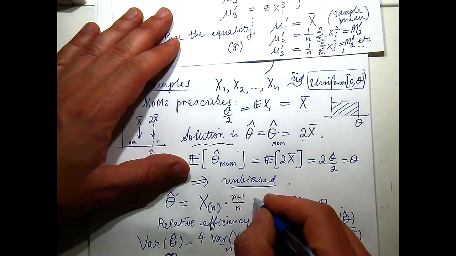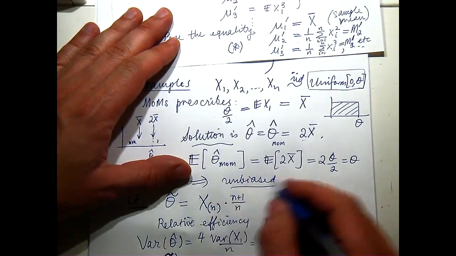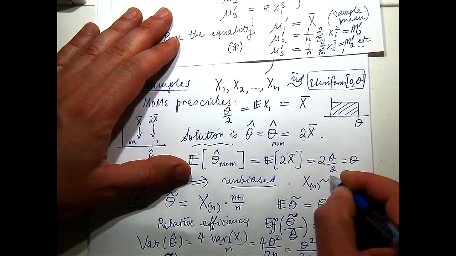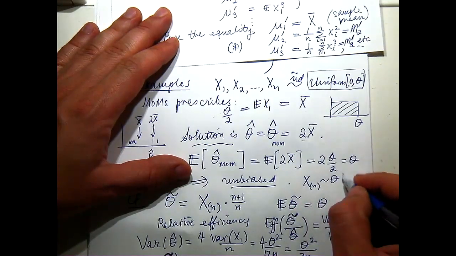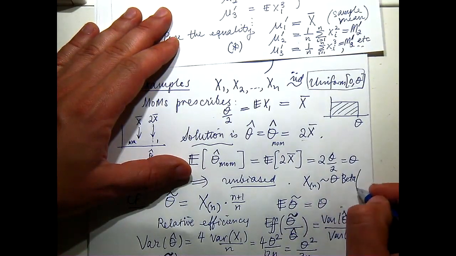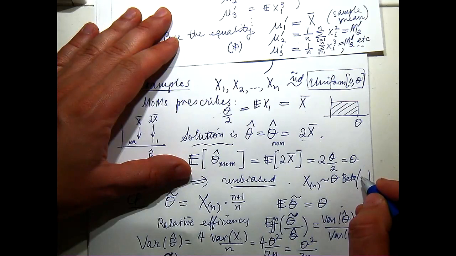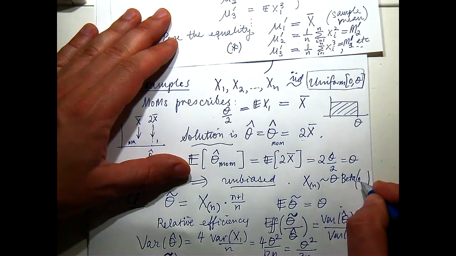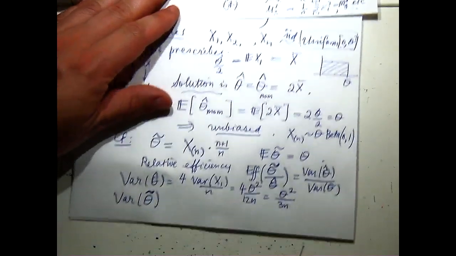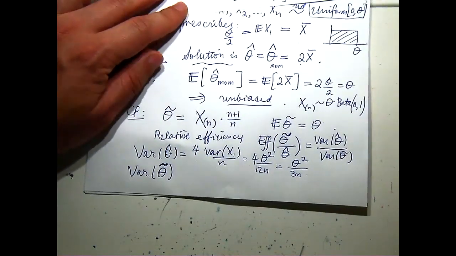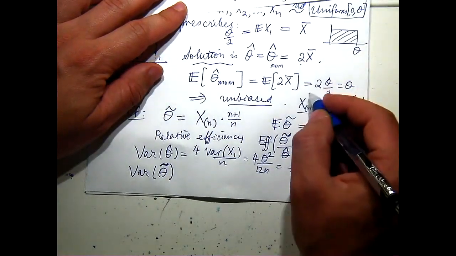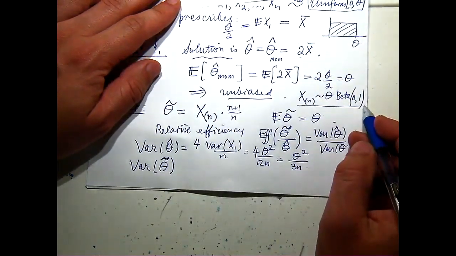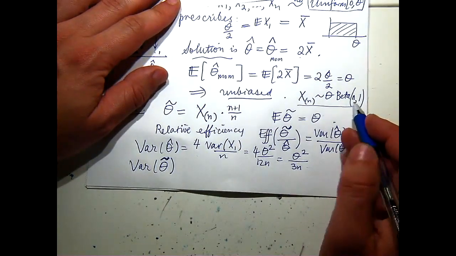So this guy, xn, has the distribution which is theta times beta. So just a scaled beta, and the parameters for the beta should be either n, 1 or 1, n. I should be talking over alpha plus beta. And I think it's n comma 1. Someone can double check that for me if they want. That's just a fact about order statistics. You can check it yourself using the CDF or the PDF of an order statistic.